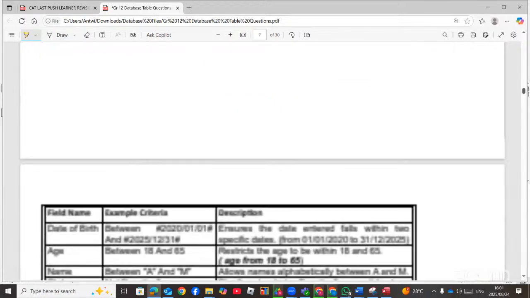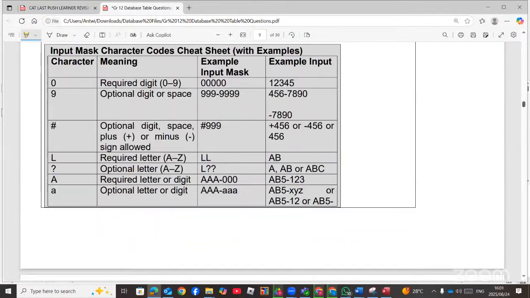So now, if we go back to the input mask character sheet, we said 0 is required digit, 9 is optional digit, hashtag is optional digit and space, but the hashtag allows for plus and minus. 0 does not, 9 doesn't allow for plus and minus. Right. So you can see example here.